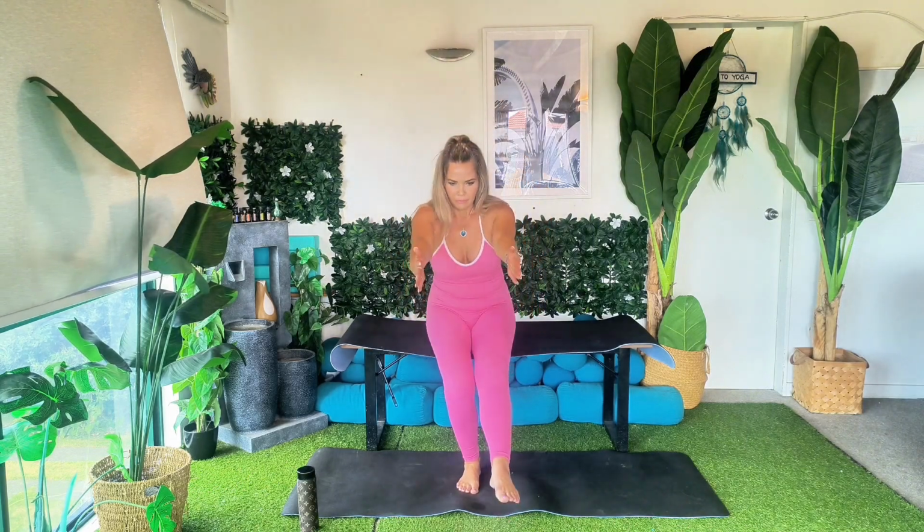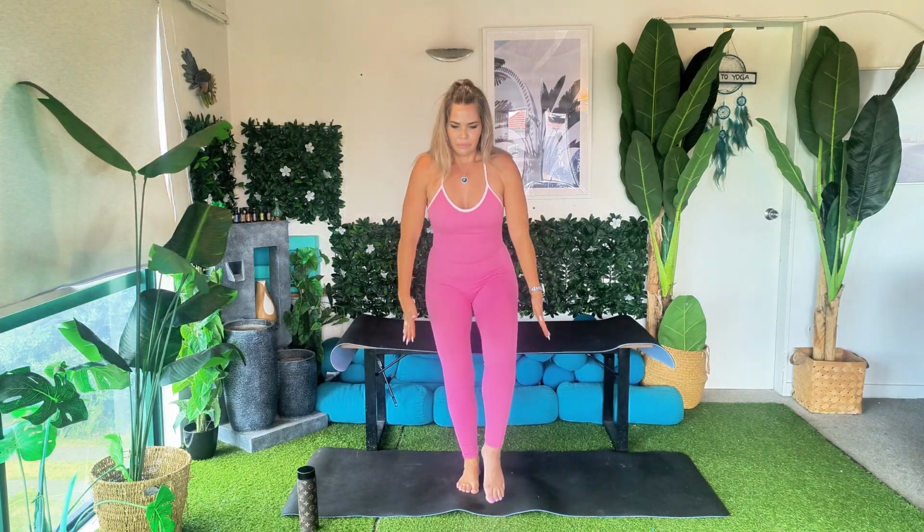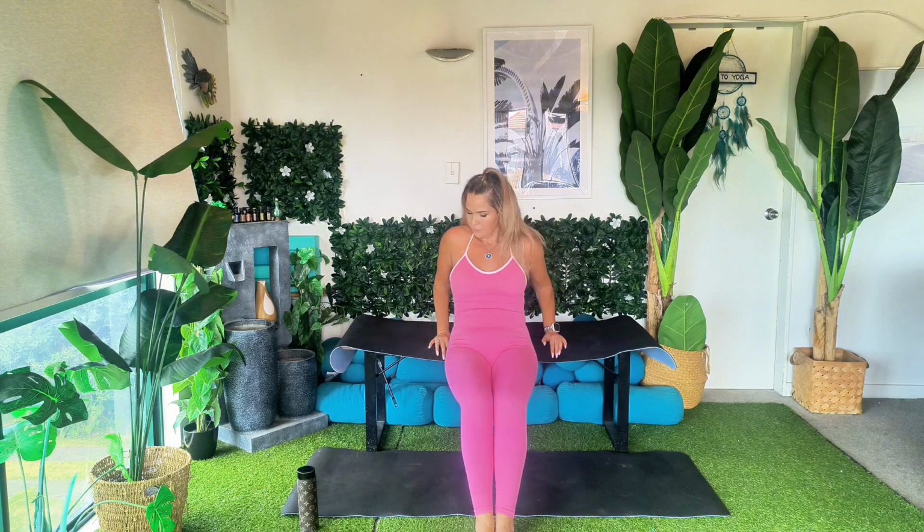So you are sitting back into this, keeping the spine in the same line as the head, so the whole back is in that beautiful long line here. Core is engaged, feeling your power as you power back up, pressing up evenly through that supporting foot to come up through standing. Great for balance as well. Making sure you're not holding your breath. Beautiful. And coming all the way back up to standing.